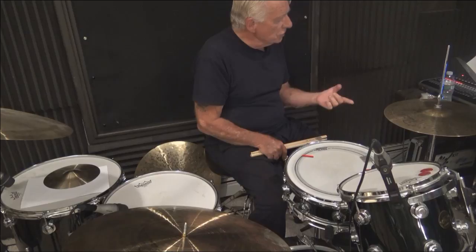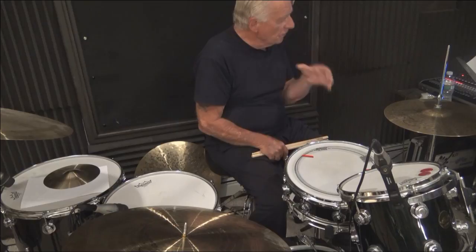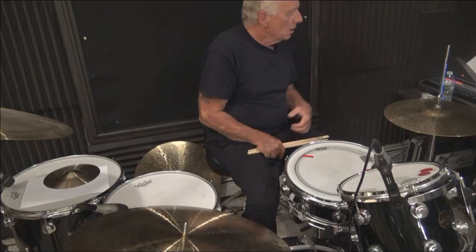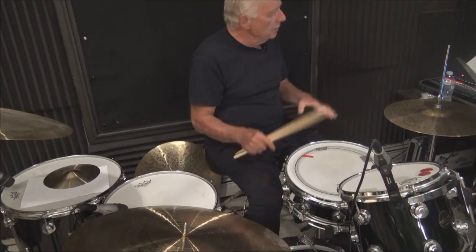What that does is move the bass drum to a different place when you're interpreting the system. The first system had the bass drum on one, two, three, four. This time, thinking of the line as sixteenth notes with the rights falling where they're supposed to fall and eliminating the lefts, you're going to get a different pattern with the bass drum. Let me count it: one E and a, two E and a, three E and a, four E and a.